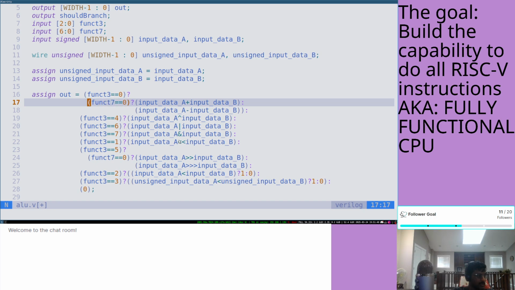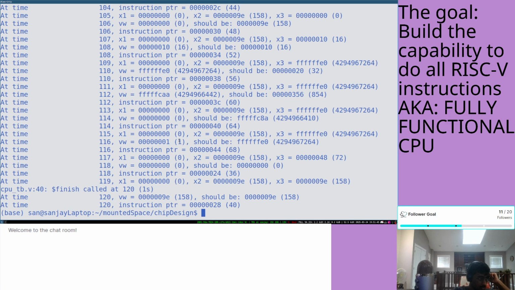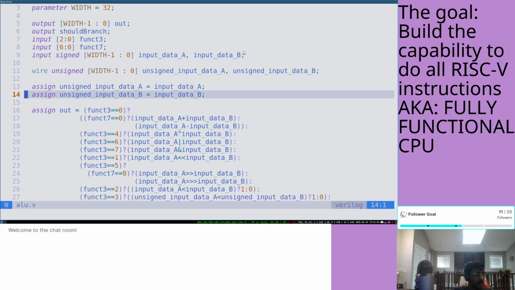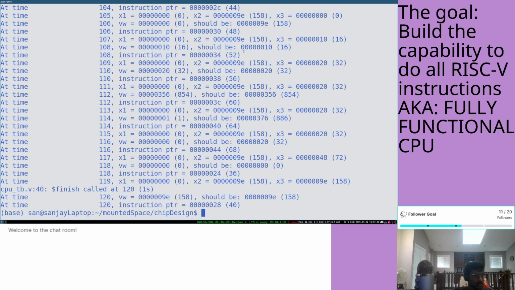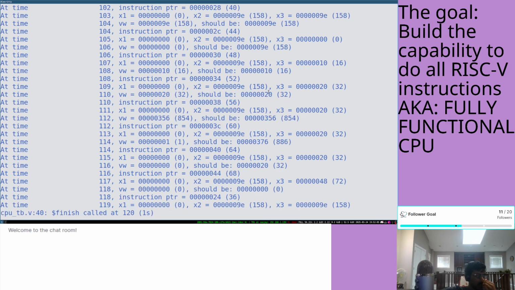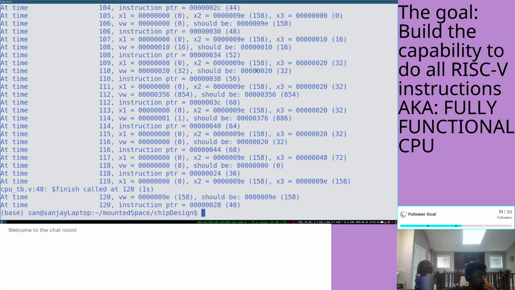Okay, I'll put this back here. Okay. Okay, let's disable subtraction from the ALU. Let's make sure we cannot subtract anything. And let's see if that works. That does work. Does it? Instruction pointers, 32 should be 32. Yeah, that does actually work.